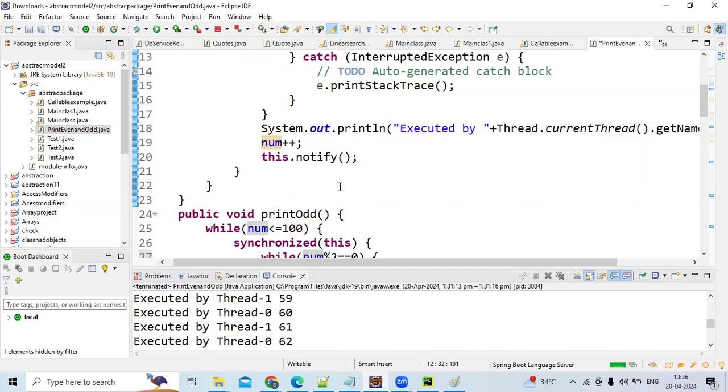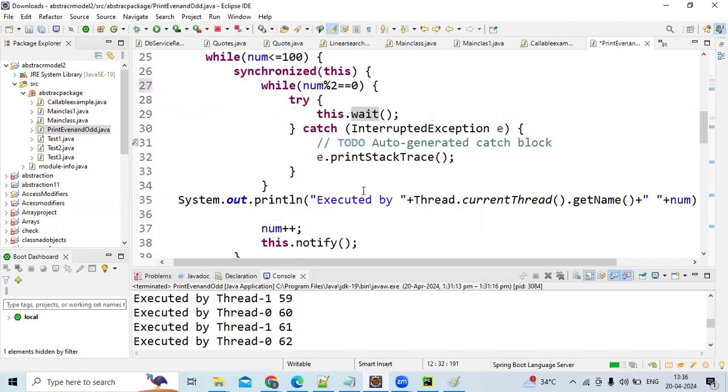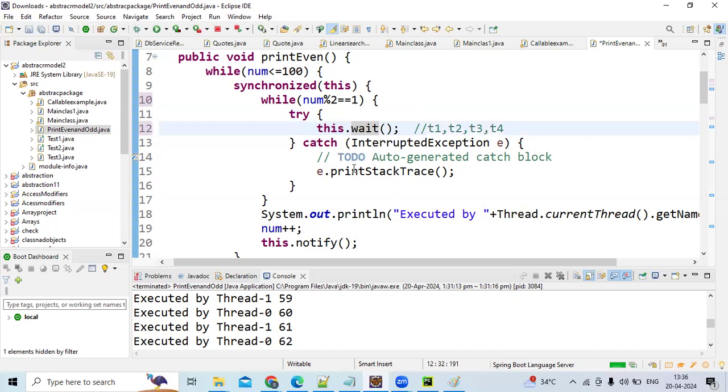Suppose this is an odd number, it is incrementing, so num will become even. That is fine. Num will become even, this while loop will fail and it will execute again. But there might be cases due to some other factors that num will still be odd. Am I correct? So again it is expected to come into the waiting state, right?